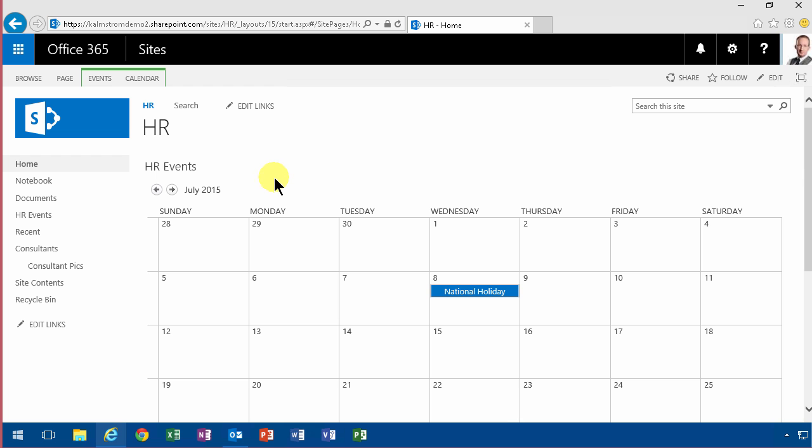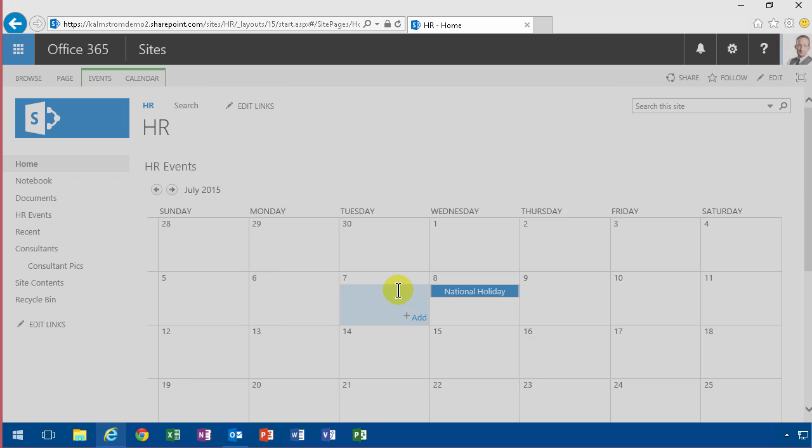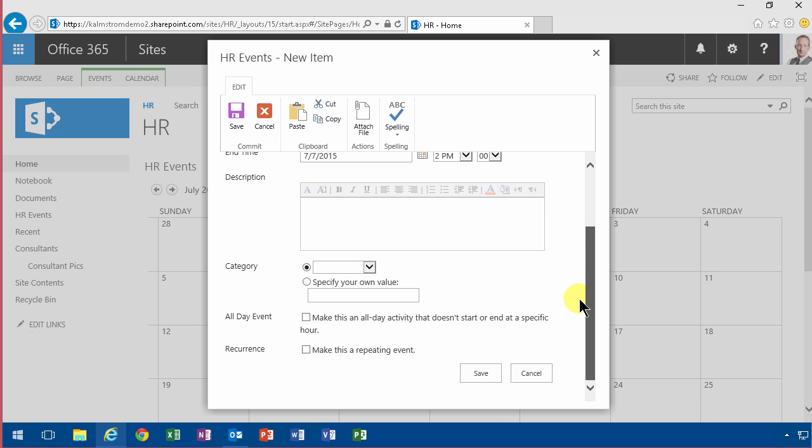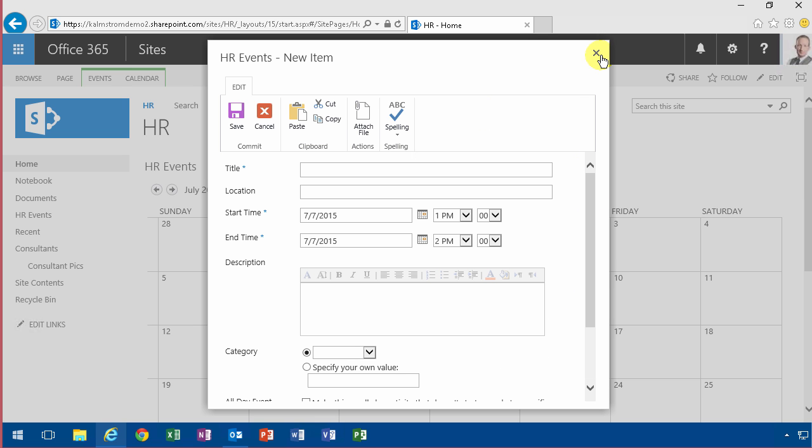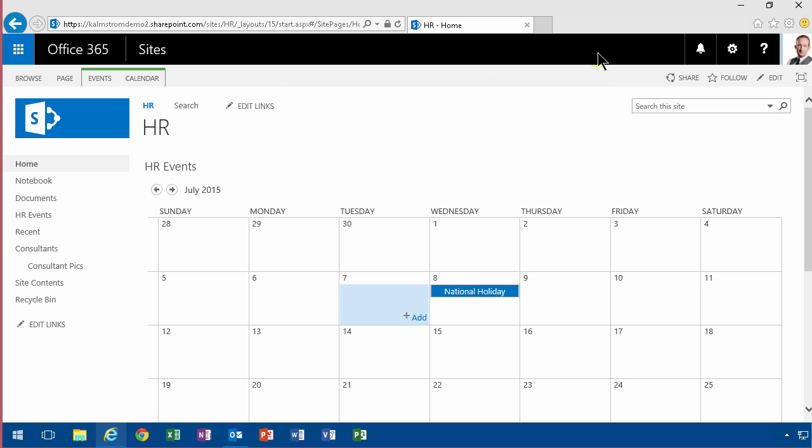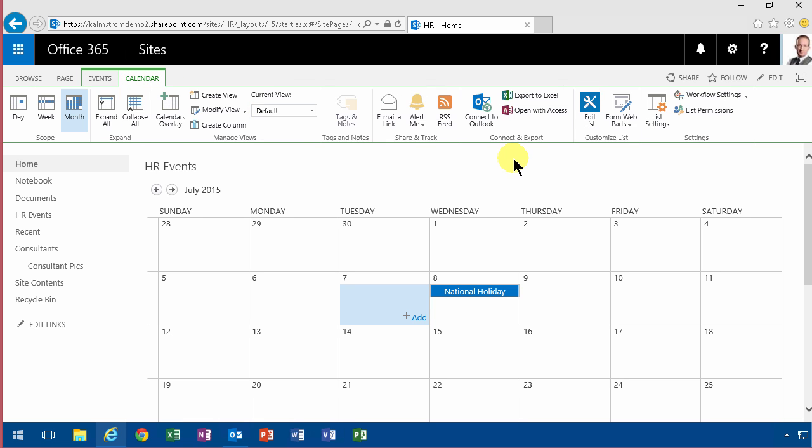Once you have a calendar in your team site, you probably find it rather tedious to add new items to it. The UI here is somewhat lacking. It works, it does what it's supposed to, but you have a much better way of working with calendars, don't you? Yes, you do. You have Microsoft Outlook, and you can modify the events in your calendar using Outlook by simply clicking Connect to Outlook.